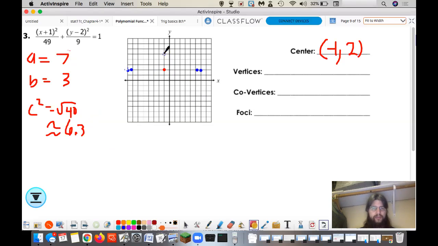3 here and here. So now before I sketch my ellipse, I'm definitely going to get my ordered pairs because they're not going to be easy to read. So it's not all nice and 0, 7, 7, 0, all that good stuff. It's -1, -1 for one of my co-vertices. The other one's at -1, 5.